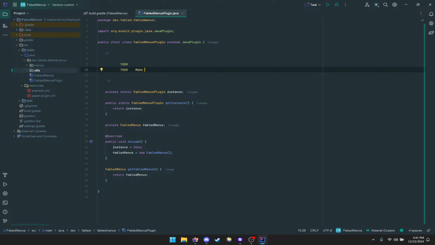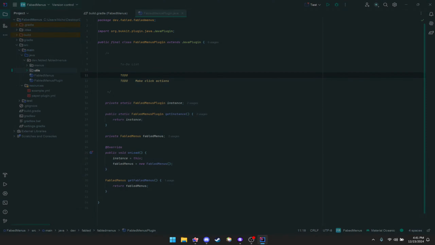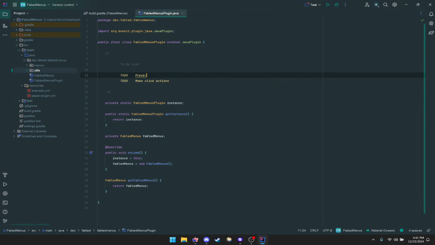Make actions prevent interacting with items in menu.